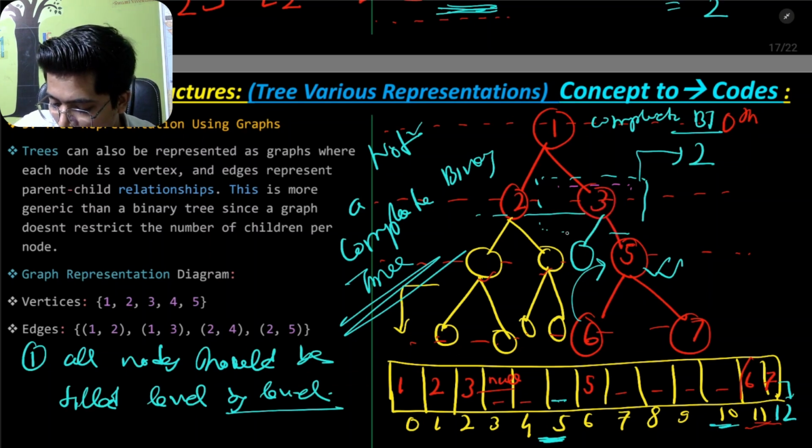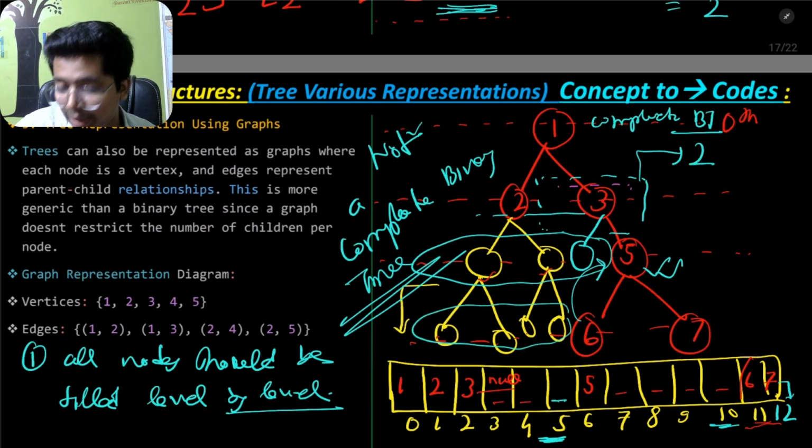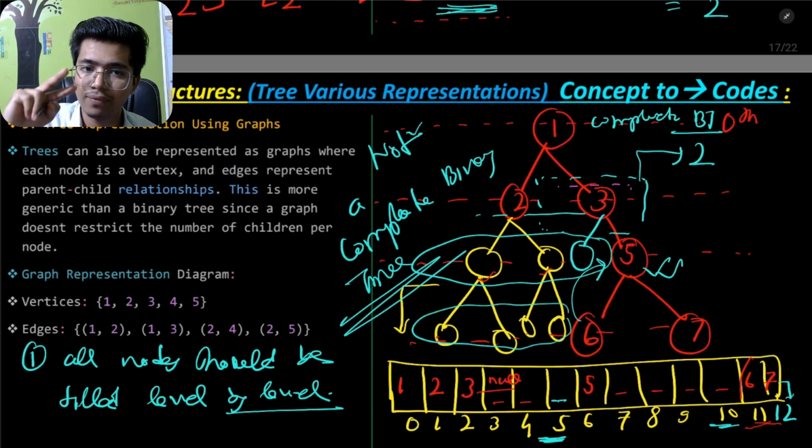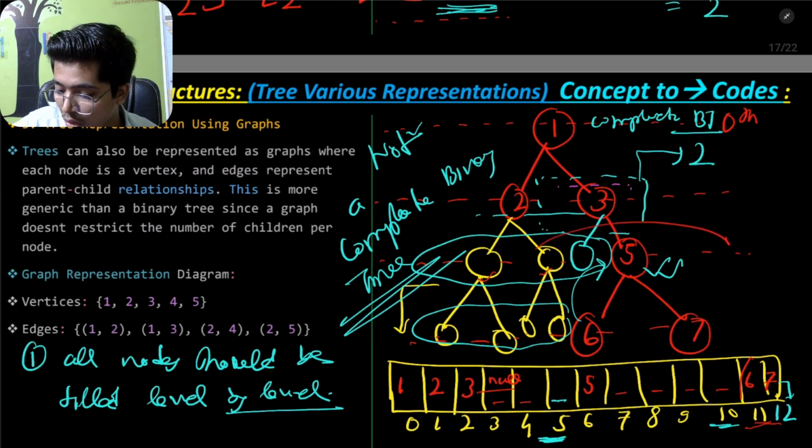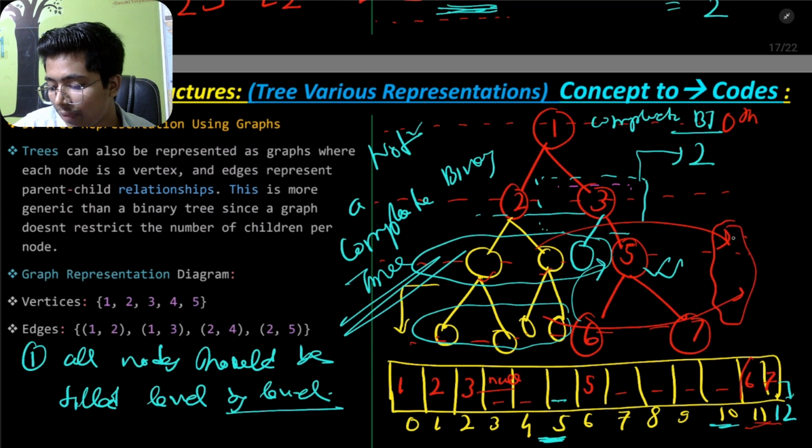And these are all empty nodes. After that we have again taken the nodes empty. So we have empty nodes at two levels. At this level we have empty nodes, here also we have empty nodes, here also we have empty nodes. So these are the two levels where we have empty nodes.